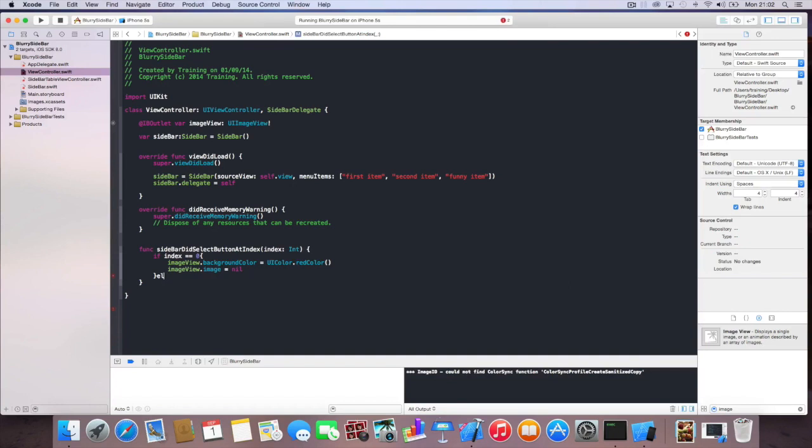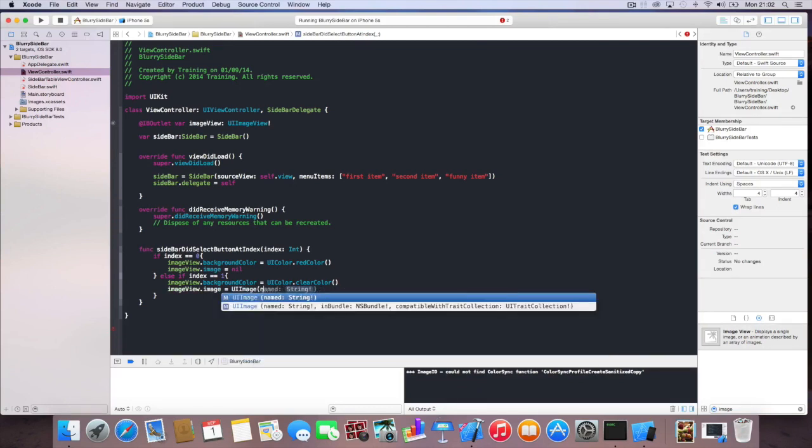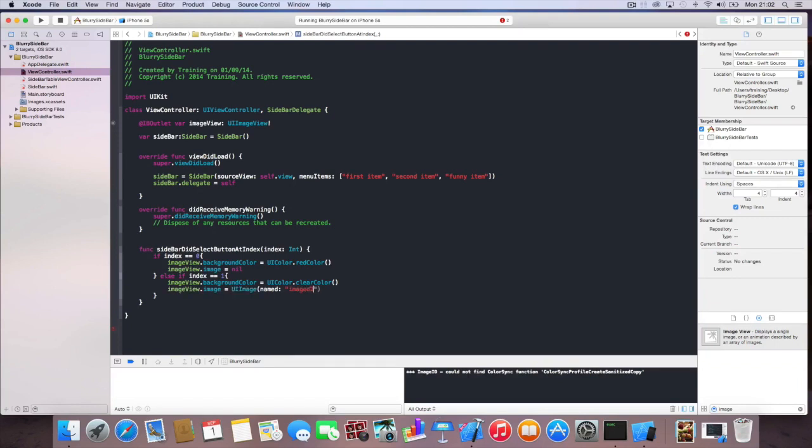And let's undo this if we say else if index equals 0, image view background color UIColor clear color, image view dot image equals UIImage, and I think this was called image 2. So let's just use named image 2, and let's try this.